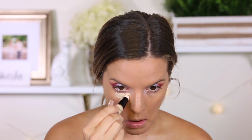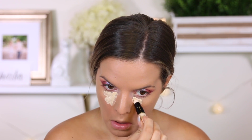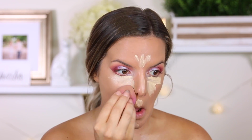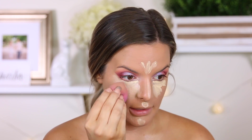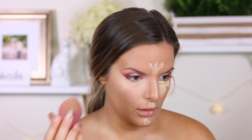We're just going to apply that underneath the eyes. I hope this looks good because I just committed and did both eyes. We're going to be super highlighted today.